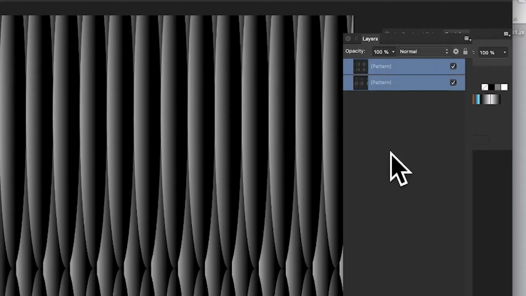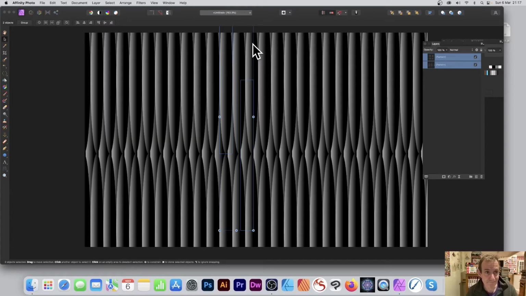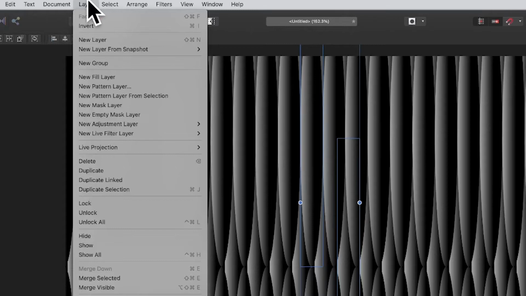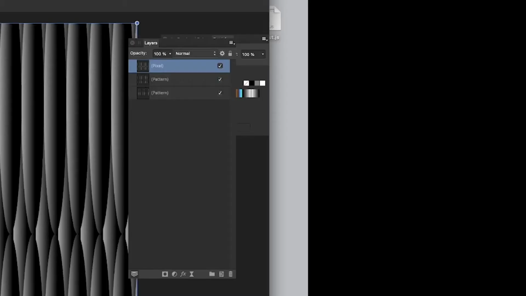Now you can select both and turn it into a pattern layer and work with that if you want. Now, I'm not going to do that, but you can just go down to Layer and Merge Visible. I just want the whole thing to become one layer. It still keeps the old ones, always does that. Affinity Photo will always keep the old layers, which is useful because you might think, you know what, I can go back to them quickly, but I'm just going to delete them. I don't want them anymore.